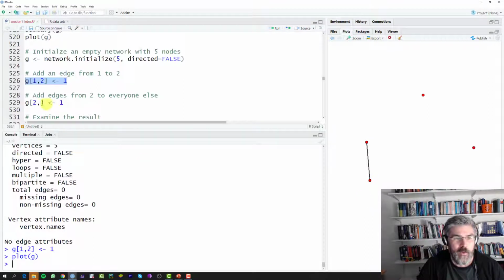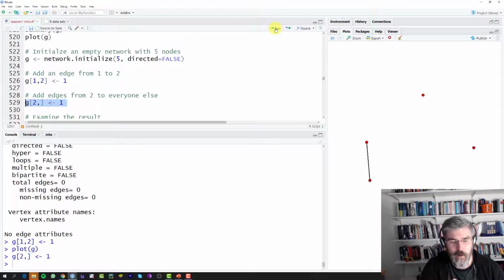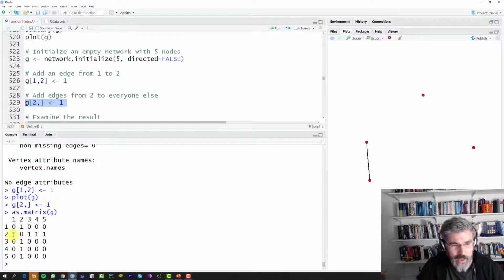Brilliant. We can actually set a whole row or a whole column of entries in the adjacency matrix to a certain value. And that's what we're doing here. So now I'm taking the second row in the adjacency matrix, and comma, and then I leave it empty. That means I address all of the columns in the adjacency matrix, and I set that to the value 1. And now, what happened? Let me just quickly display G as a matrix, because now you see it. It actually took all the values of the second row in the adjacency matrix and set them all to 1, except the diagonal. By default it reverts back to 0.